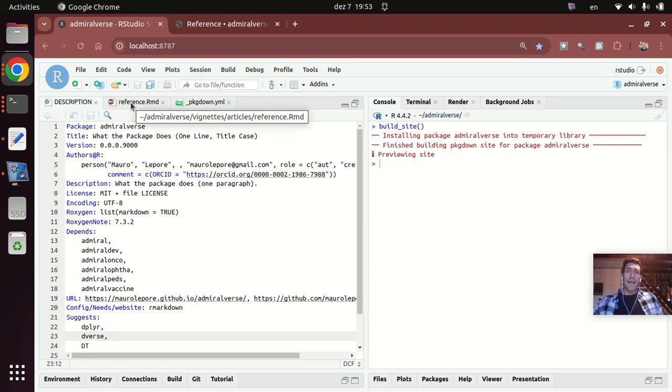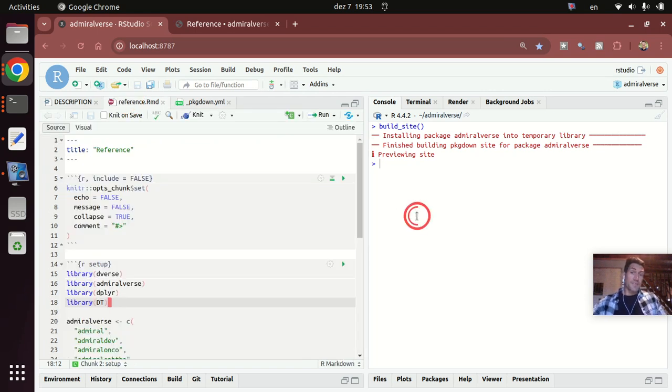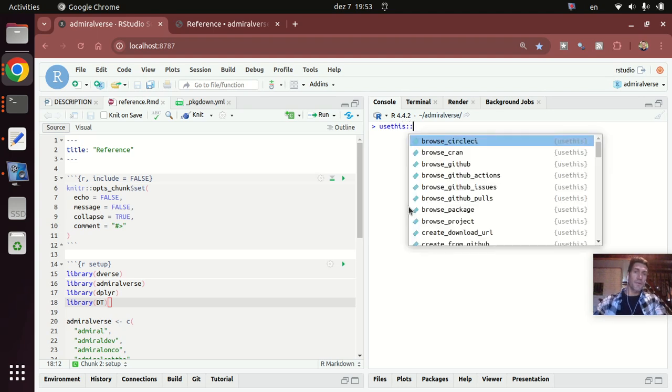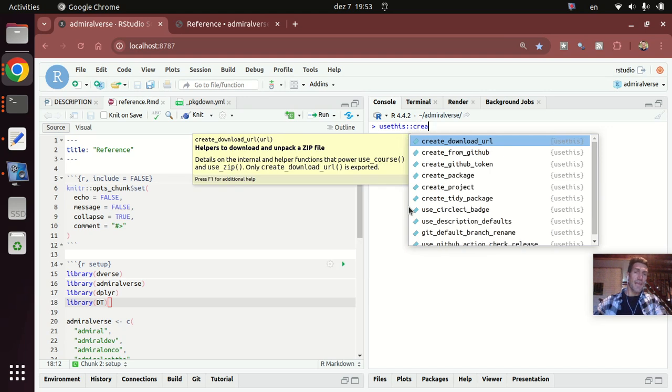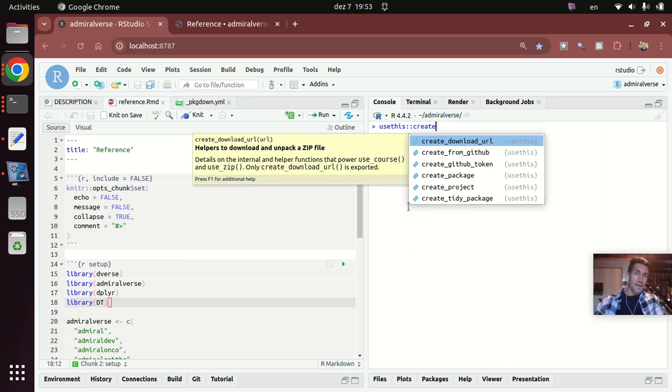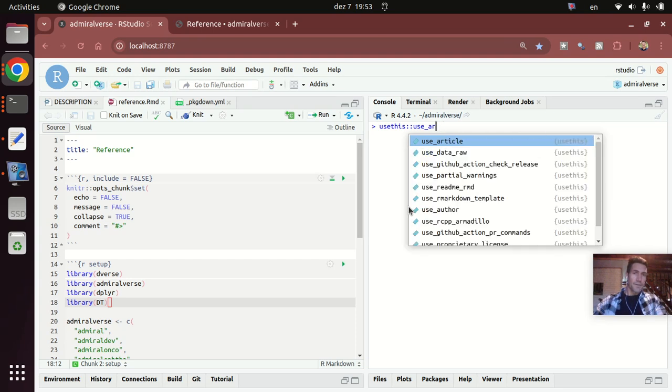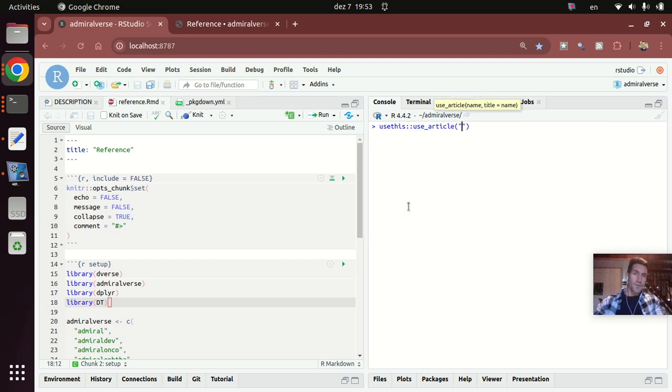And then the reference itself is an article that I created with the function usethis::use_article, right? So if we call use_article with the word reference, then it would create the skeleton of an article like the one we see here.